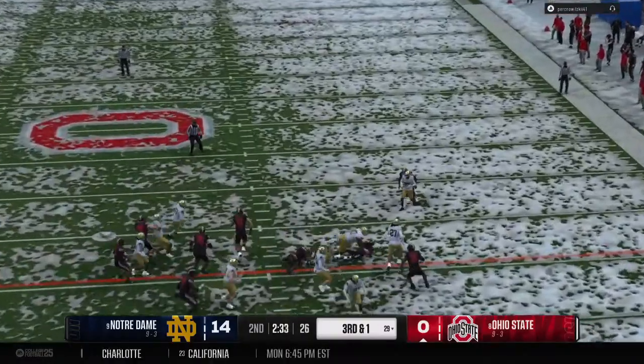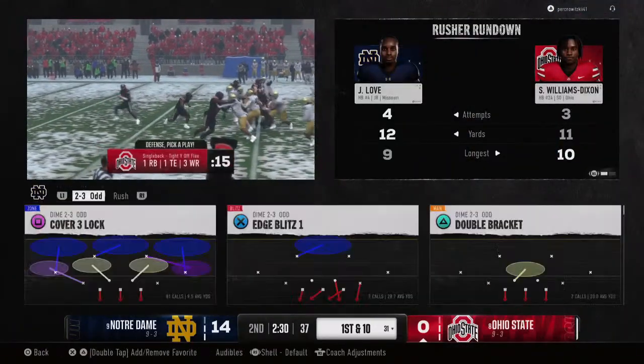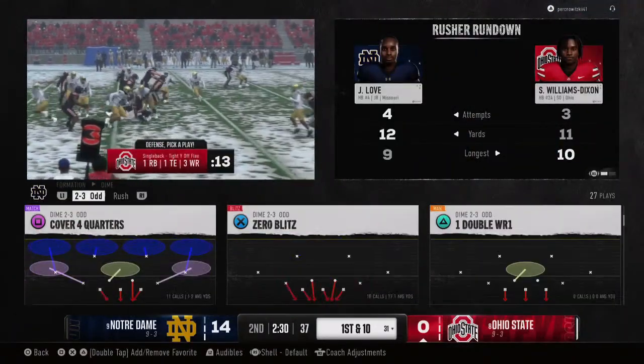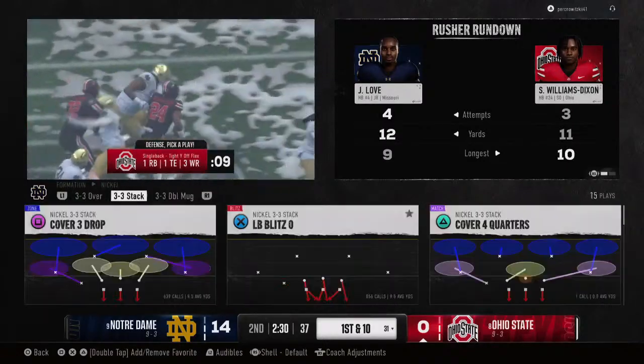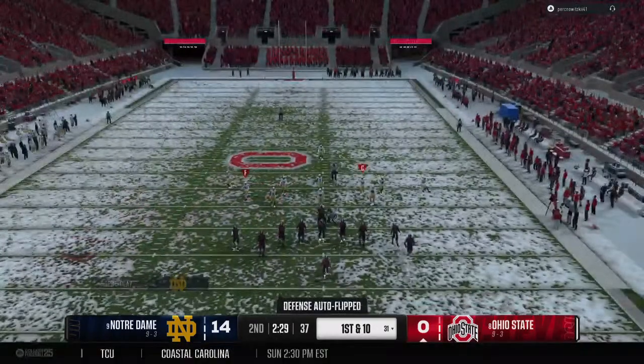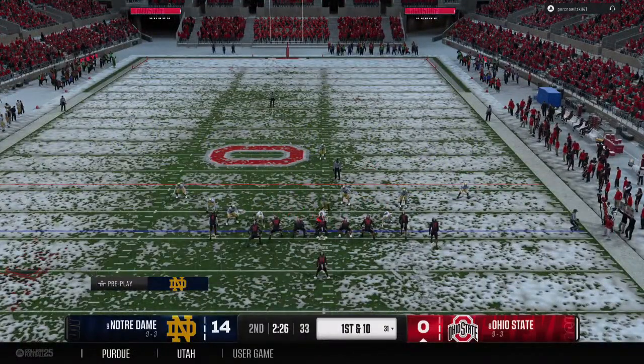They'll try to move the chains here on the ground. Moves the ball out across the 30. That's good for a first down. Great job here by this offense being able to convert. Let's face it, they've dug themselves a hole. They're down here early in this game. And with all this hype, the last thing you want to do is have to punt the ball.